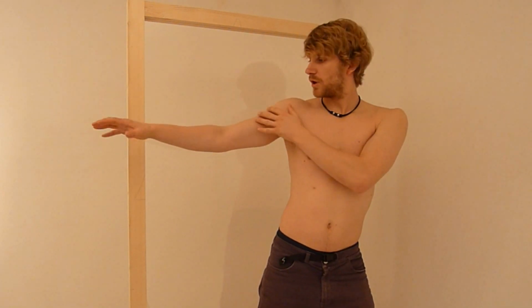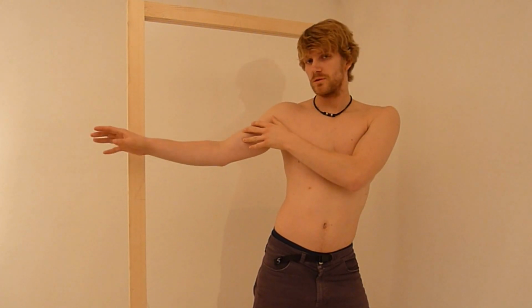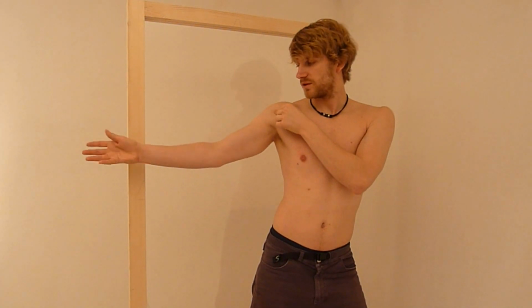So, you extend your arm and you rotate it outwards. You bring your shoulder a little bit forward, and while you do that, rotate your shoulder outwards. You do that by rotating your upper arm. Don't only twist your palm. Do not do that. That will not lead to an outward rotation of the shoulder, as you can see.